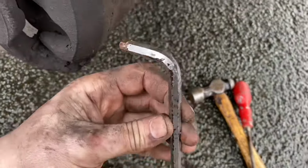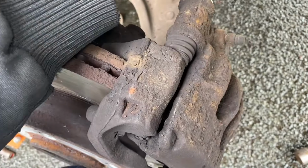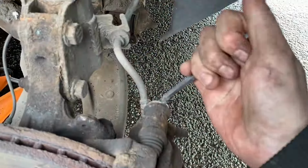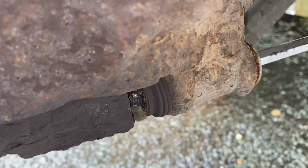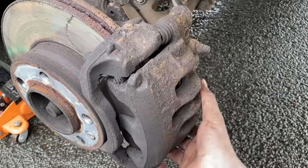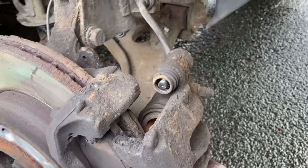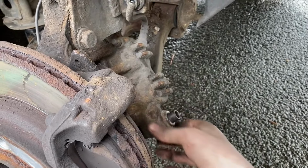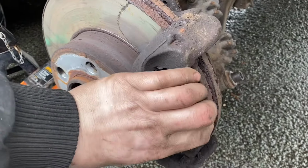A Snap-on Allen key, it's got to be a good Snap-on one. That's an 8mm Allen key in there, so we need to undo that. And then the same for the bottom one, and then just wind them all the way out, and then you can take the caliper off. Now, like I said, I would recommend taking them all the way out, cleaning them up and putting some silicone grease on them, but I've not got any here with me today, so they seem all right anyway. So next, the pads.